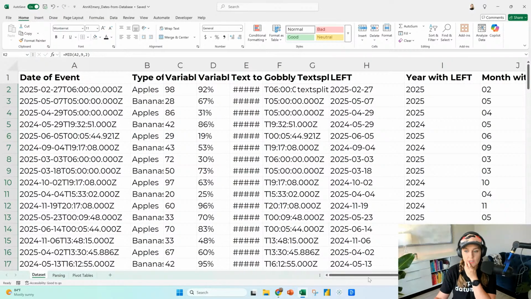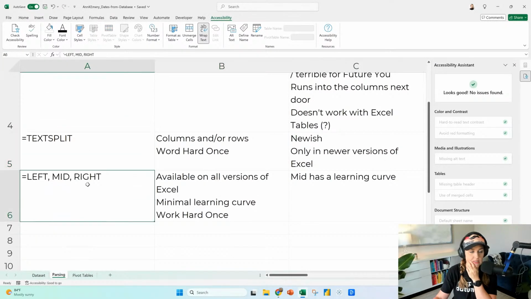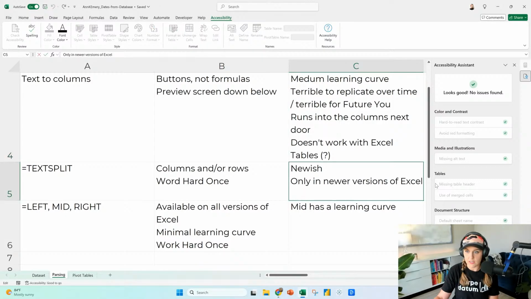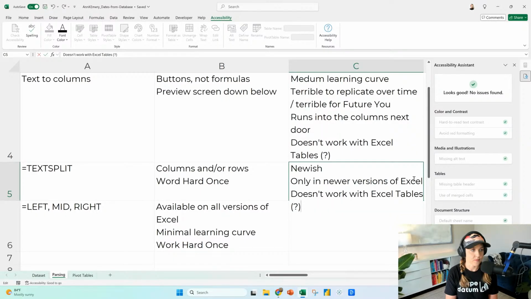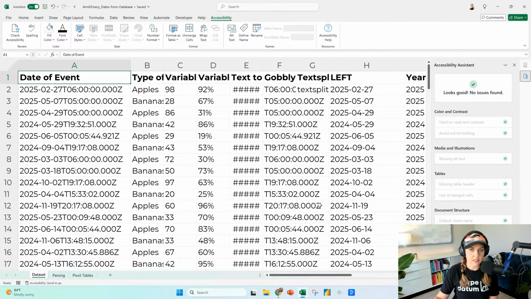All right, let me show you DATEVALUE. Oh my gosh, I forgot to tell you one more con of these. Which one doesn't work with Excel tables? That one doesn't work with Excel tables. I don't think TEXTSPLIT works with Excel tables. I feel like I Googled this last Friday afternoon when I was stuck, and everything online I found was just kind of like, sorry, Microsoft didn't design it that way. It just doesn't.